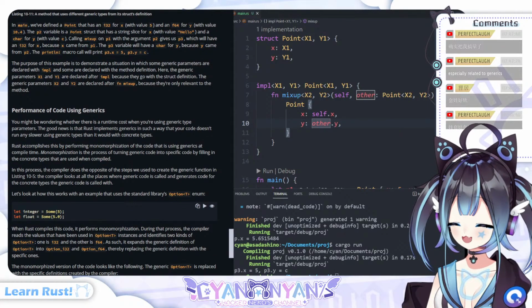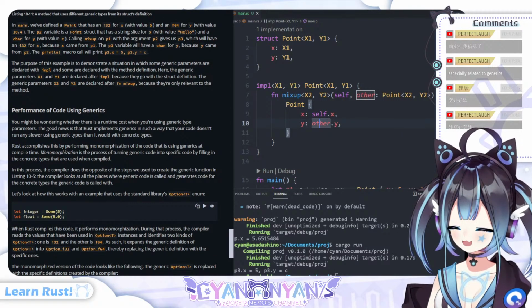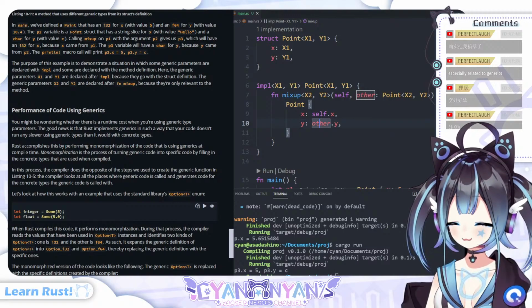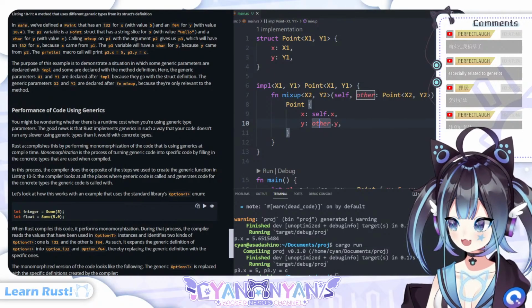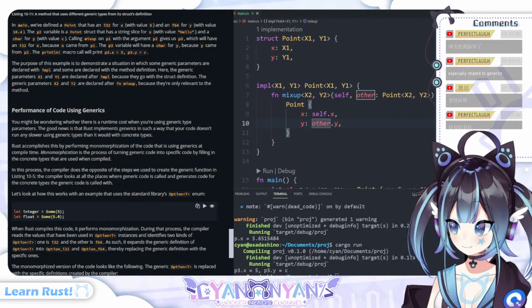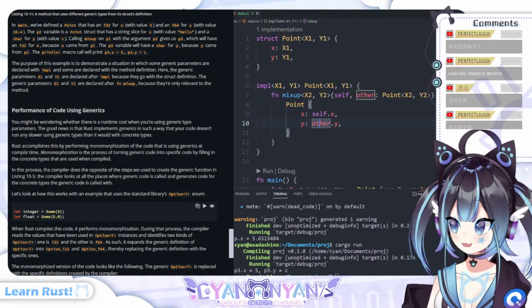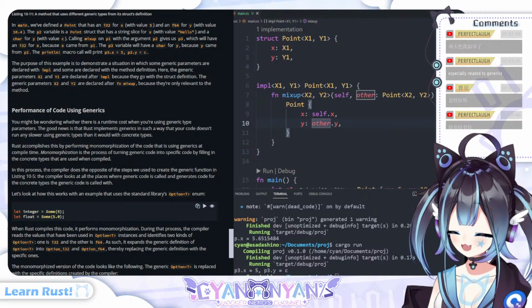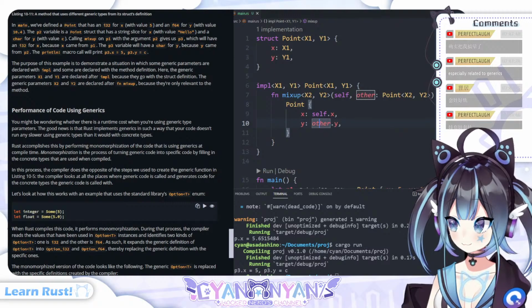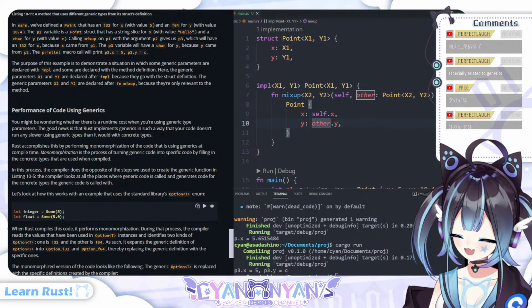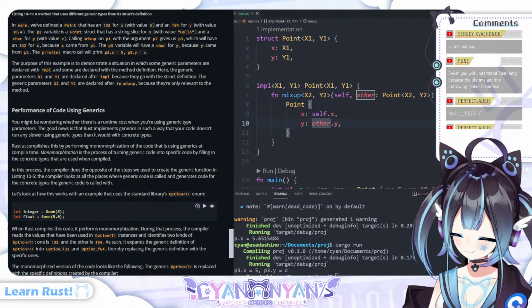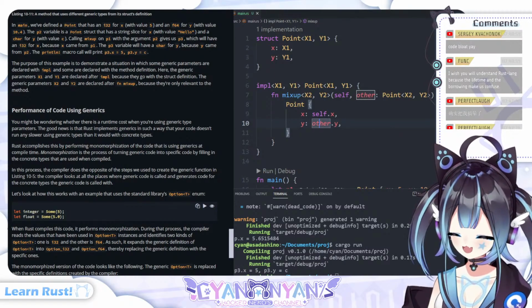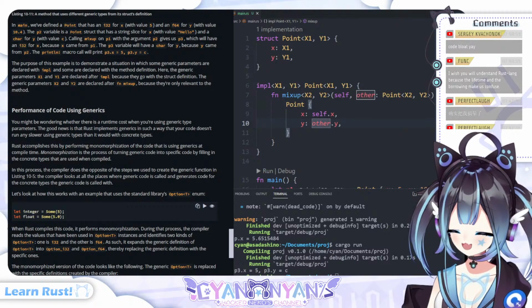Performance of code using generics. You might be wondering whether there's a runtime cost when you are using generic type parameters. The good news is that Rust implements generics in such a way that your code doesn't run any slower using generic types than it would with concrete types. Rust accomplishes this by performing monomorphization of code that is using generics at compile time.